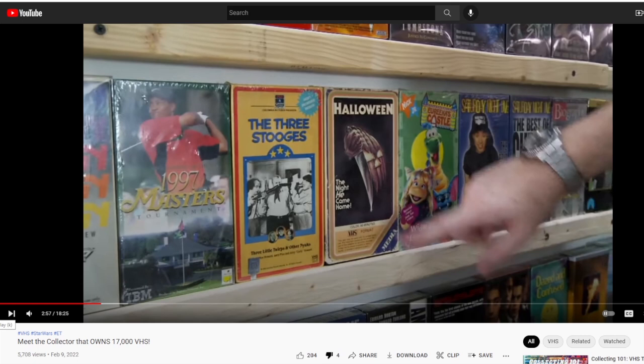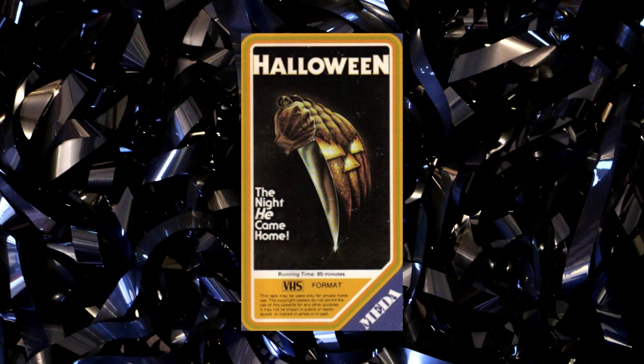So here we have Halloween, Media Home Entertainment release. So originally, Meda Home Entertainment, MEDA, was created by Charles Band, and he launched it in February of 1978 with his wife, Meta. That's where the name comes from. Meta was his wife's first name at the time. In fact, she is pictured on some of the promotional material for Meta. And so when they first launched the brand, everything had the Meta logo on it, MEDA. So this is the initial run. And Halloween was one of those initial tapes.